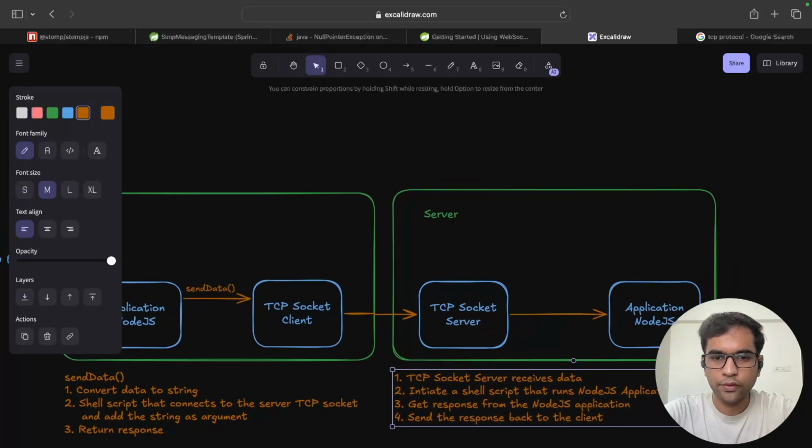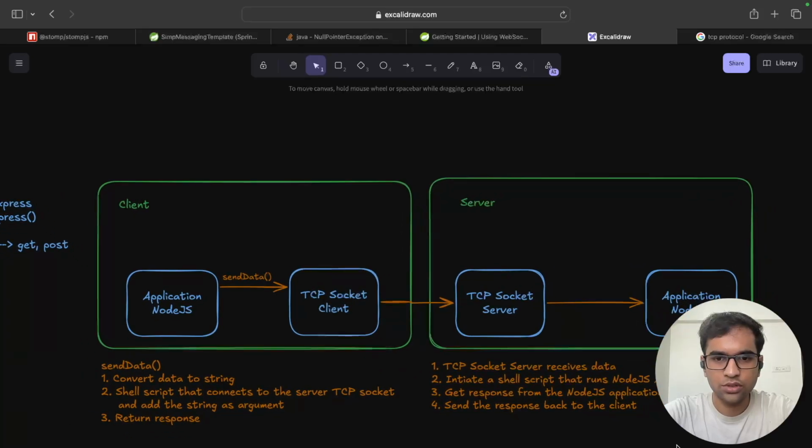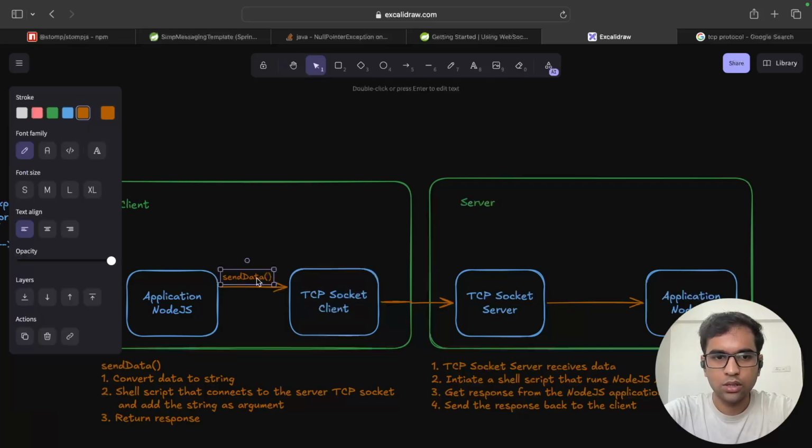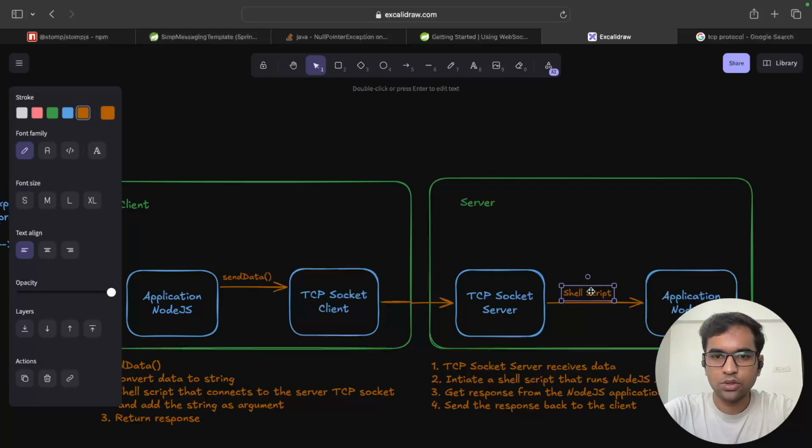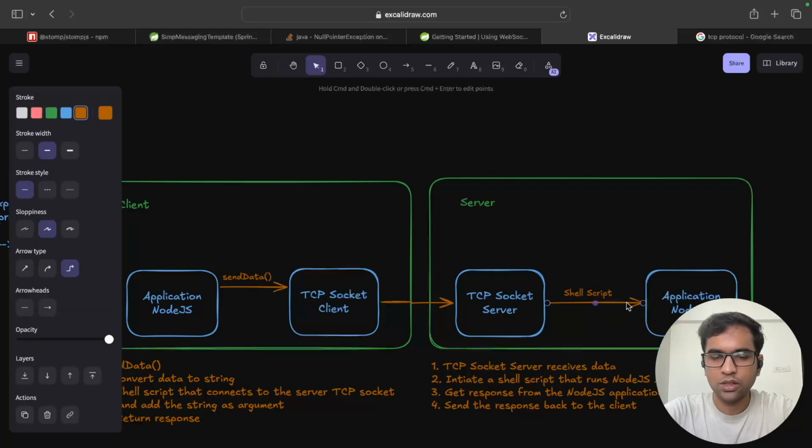So this is how things are going to be: once the TCP socket server receives data, it will trigger a shell script. Via this shell script, the Node.js application will run. It will create a response.